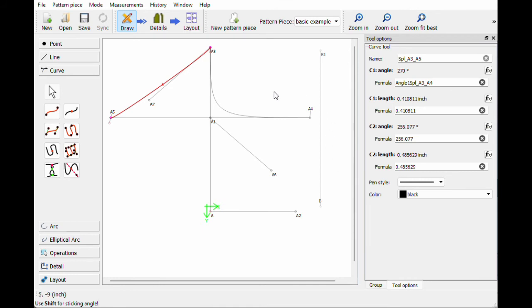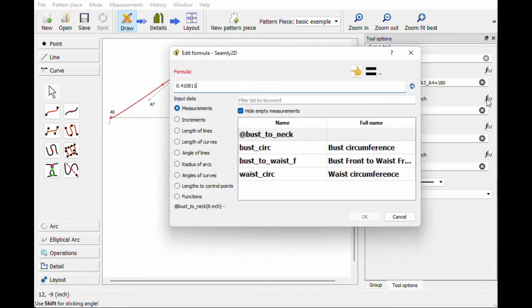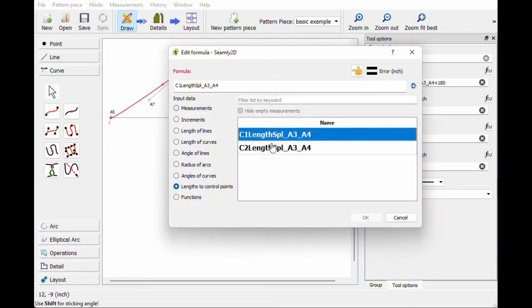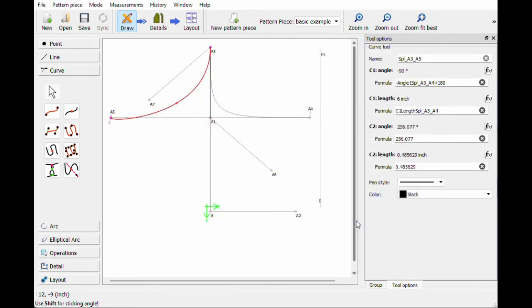Okay, and this is where it's going to start to get tricky, because you're going to have to opposite everything since it's mirrored. So I have to think of this as straight, negative, and I think I have to add 180 degrees too. This is the part that gets hard because you're just going to have to start messing with it a little. The length of it's also going to have to be changed. Your control point, that's this, and it's the first one. Alright, and let's mess with that because that top does not look right at all so far.